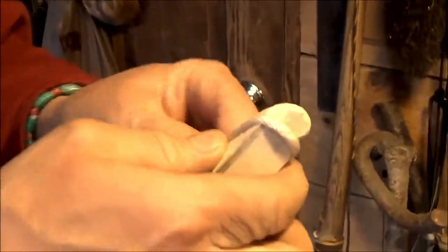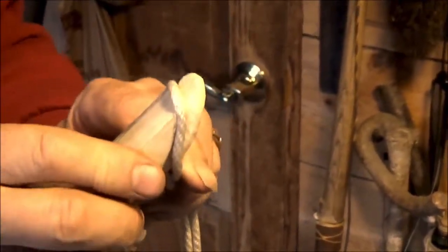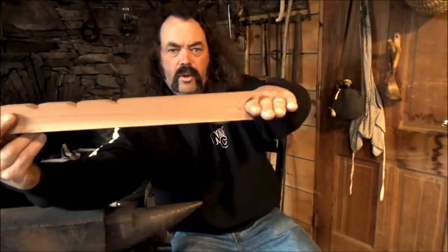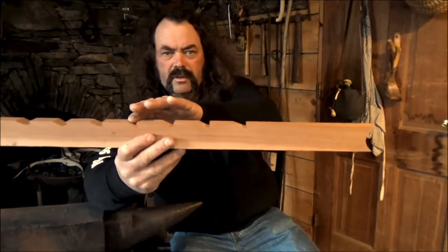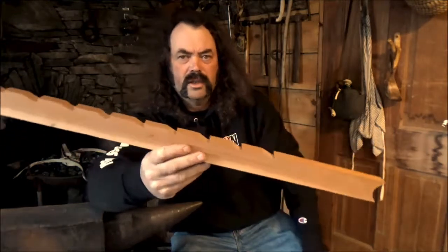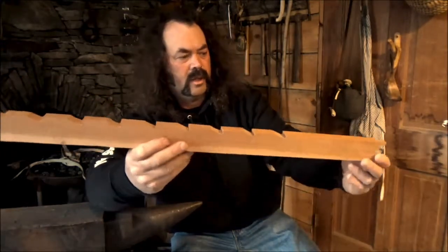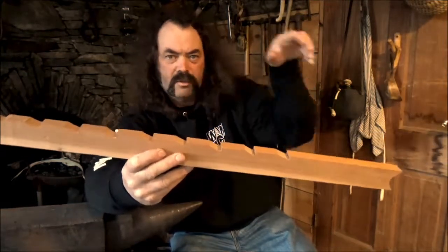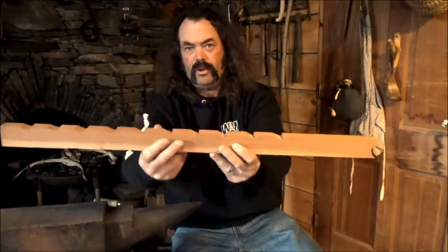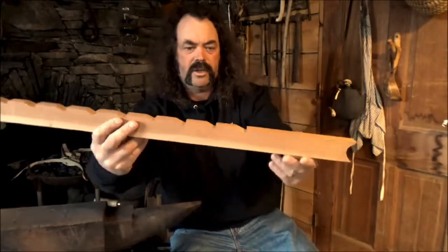For tillering, we're going to use this nylon cord right here, and it should be good enough. And the nock seems to be sufficient to hold it. While Brian is busy notching the other side of the bow, you mentioned tillering. Pretty simple. This is a tillering stick, and this is where the handle of the bow will go. You put your string in each one of these notches until you get to full draw, say a 28-inch draw. Then you look at your limbs to make sure they're symmetrical, meaning there's an equal amount of wood and bend on each side.